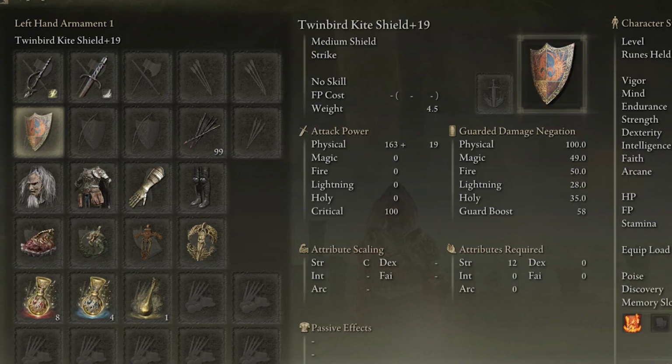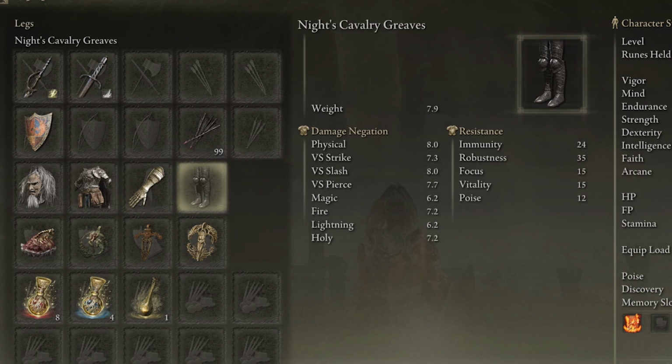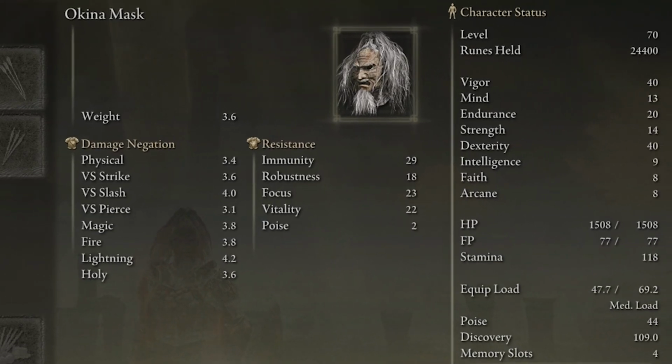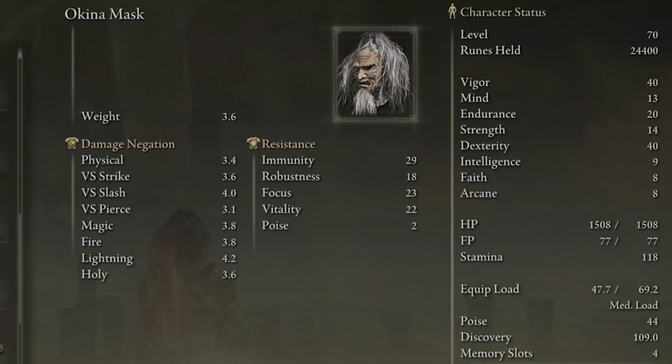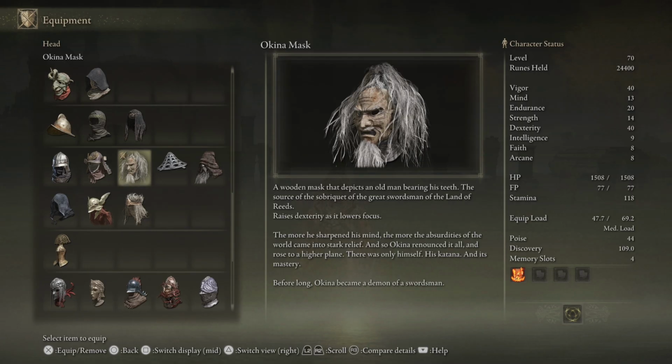Now we're going to take a look at the armor that I'm using. The chest, hands and legs are not so important, there's no special bonus on them, just check that you stay on medium load. The head that I'm using has a small bonus, we get an extra 3 Dex when we equip this head, but it lowers our focus. Focus is only your resistance against sleep and madness. But this is not a big problem, and if you see your enemy plays for example a madness build, then just change the head quickly, you will only lose 3 points of Dex, this is not a big deal.